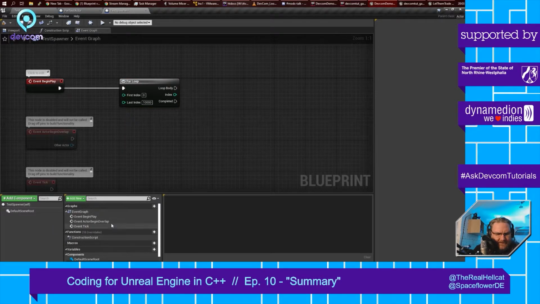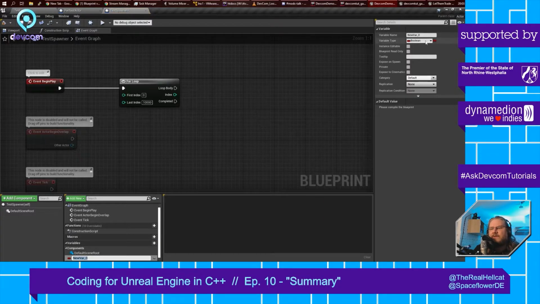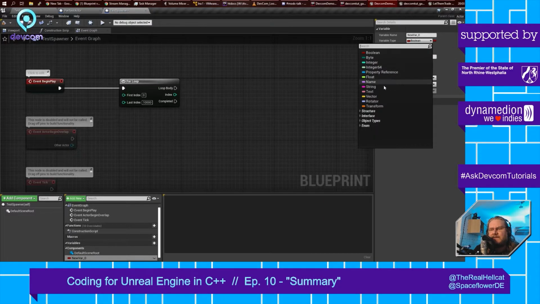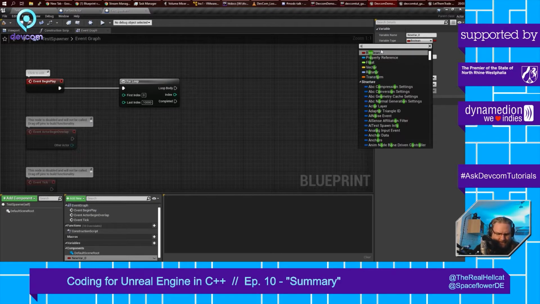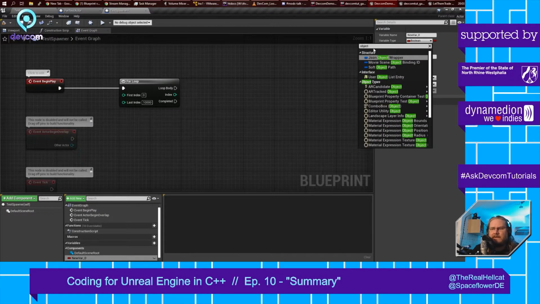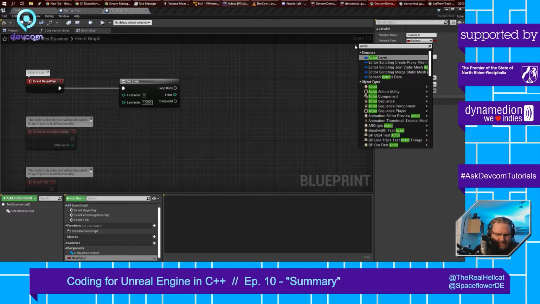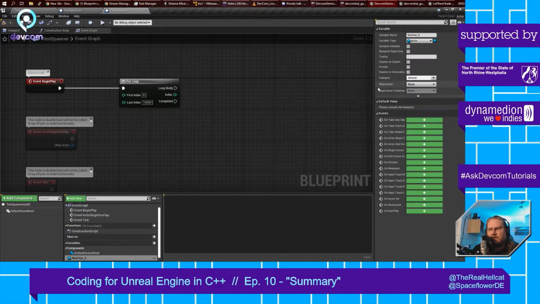Also, we give this thing a variable because we have to have a reference to the actor we're going to be spawning. So we add a variable which will be an object. Or, you know what? No, this can actually be an actor. This is actor to spawn.